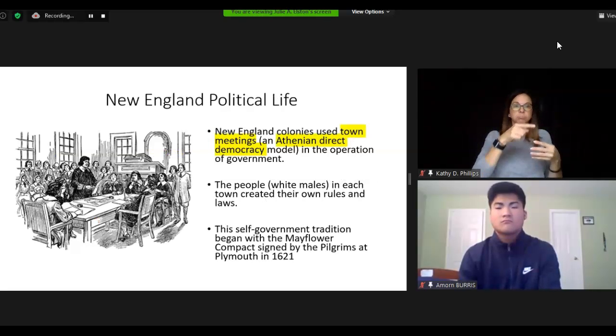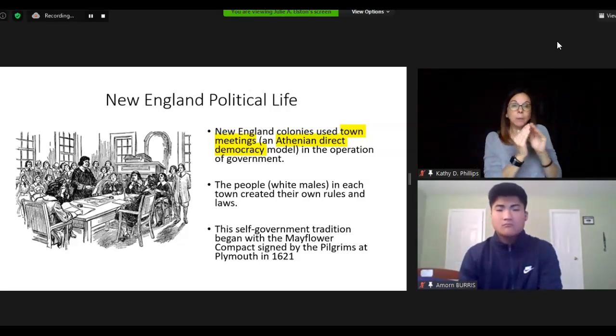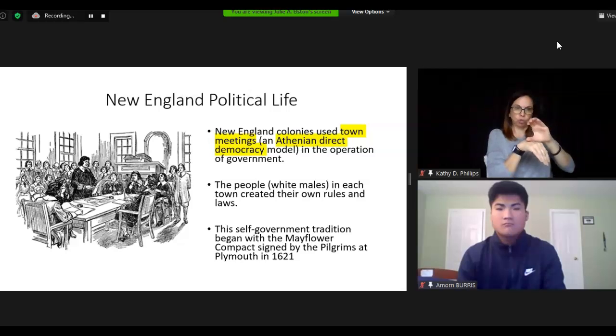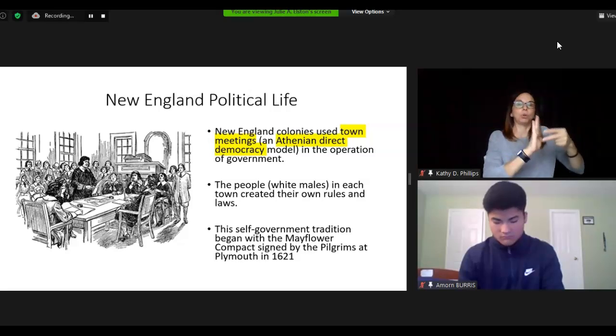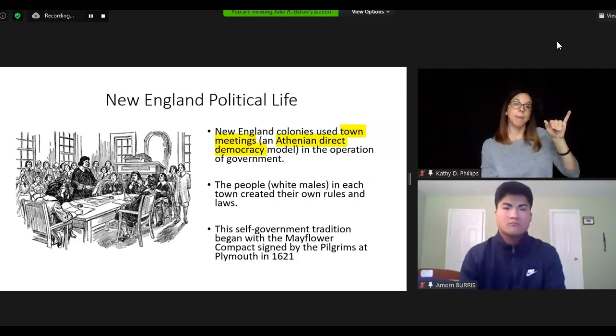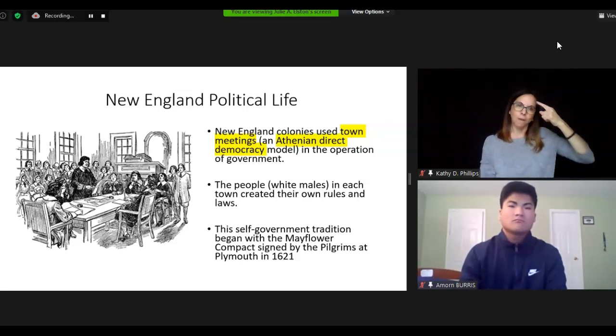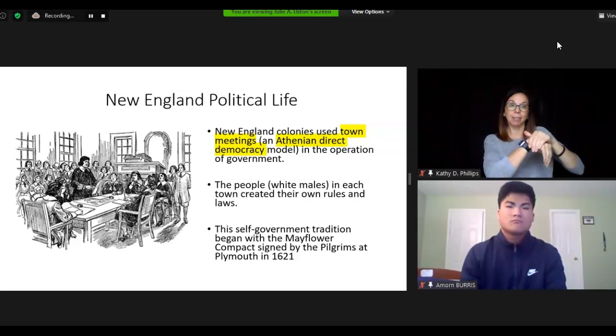In New England, the towns were generally pretty small, and right in the center of the town was a church, or a meeting house, I should say, and that meeting house served many purposes. One, of course, was as a church, and the other was to hold town meetings. When we talked about Plymouth, we mentioned the Mayflower Compact, how right away, the very beginning, they recognized the need for self-government and rules. And so we see as a tradition in New England, these town meetings develop.